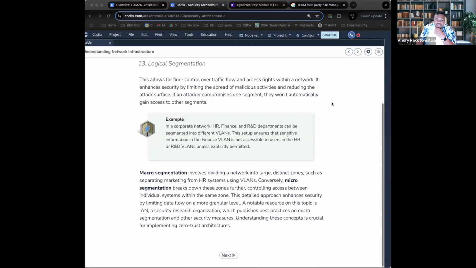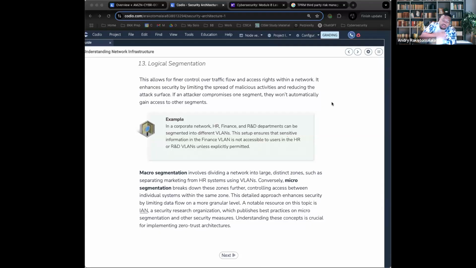Now, it's not just external threats. It can also be internal threats. We have firewalls, like I've shown you before, as well as access control lists that control traffic of who's allowed to access what segment, what system, and what server. I would call it a protective measure from insider threats so that you can keep enforcing the principle of least privilege. Now, there also is another principle that logical segmentation helps with, which is the zero trust principle.